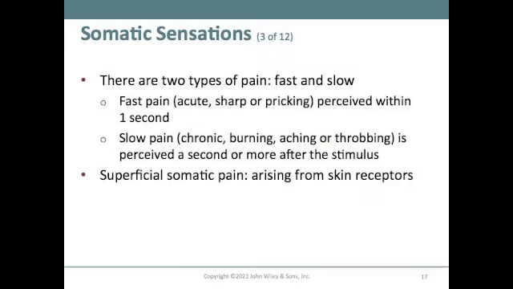The perception of fast pain occurs very rapidly, usually within 0.1 second after a stimulus is applied, because the nerve impulses propagate along medium diameter myelinated A fibers. This type of pain is also known as acute, sharp, or pricking pain. The pain felt from a needle puncture or knife cut to the skin is fast pain. Fast pain is not felt in deeper tissues of the body.